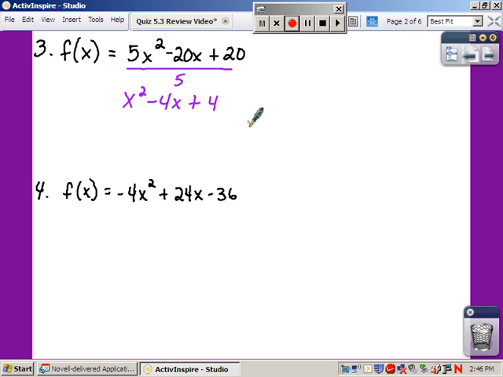That 5 is called a greatest common factor, and what you do is take it out of all of those. Now keep in mind, it's going to equal 0. So again, now we have a regular x squared here. I would start this off with just x's, and say two numbers that multiply to give me positive 4, and also add to give me negative 4. That would be negative 2 and negative 2.